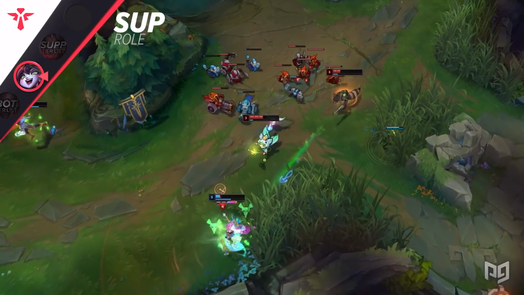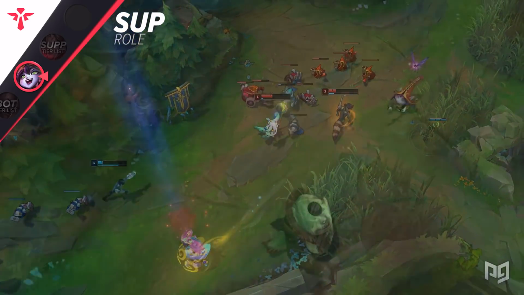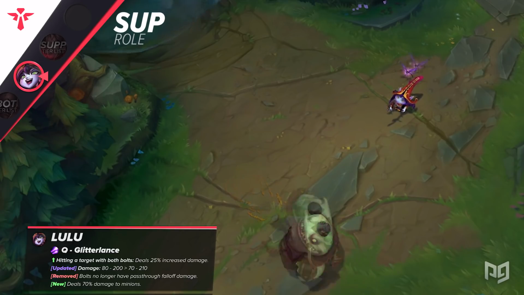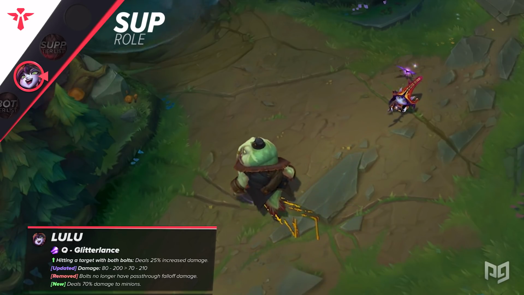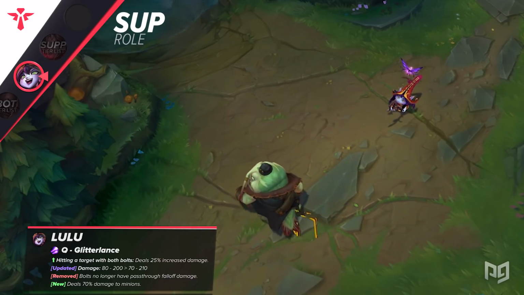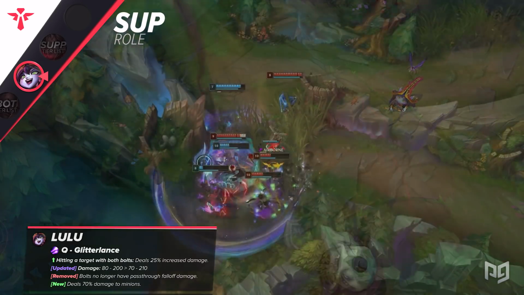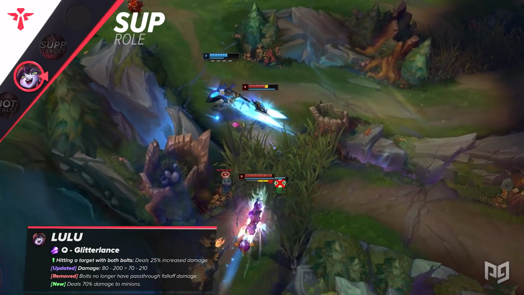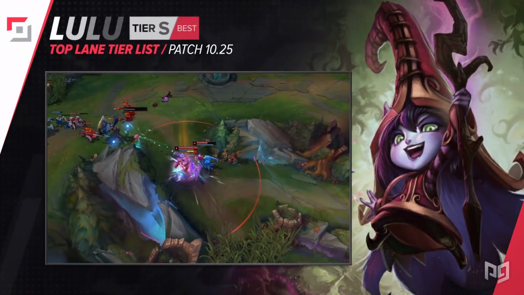So, for supports, Lulu actually got buffed this patch. Her Q now deals 25% increased damage if a target is hit by both bolts, and the Q damage has been changed from 80 to 200 to 70 to 210. Because of this, her Q has had its damage falloff removed, but will deal 70% damage to minions. With this change, we're hoping that top or mid Lulu doesn't pop out of nowhere and dominate Summoner's Rift once again. For now though, we'll have her in the S tier.